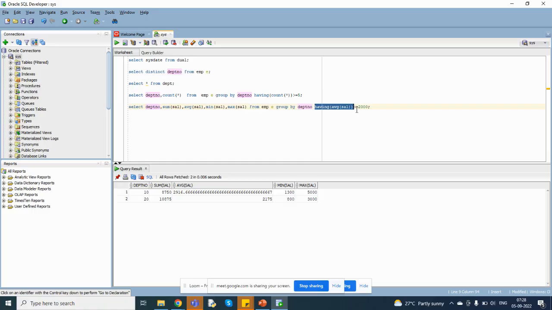After grouping the records, if you want to apply any filter, you have to use HAVING. Are you getting or not?